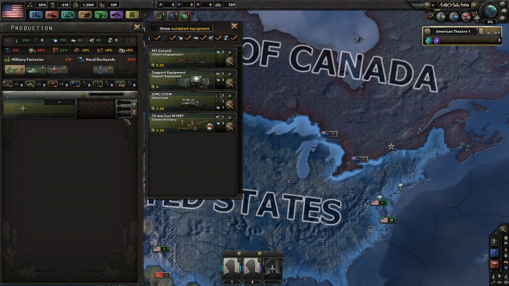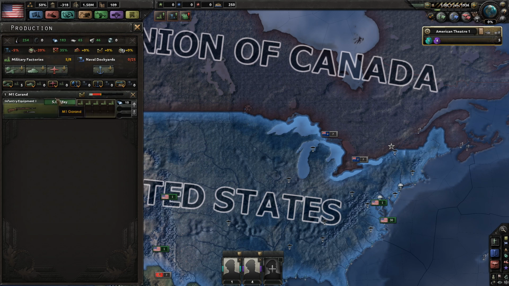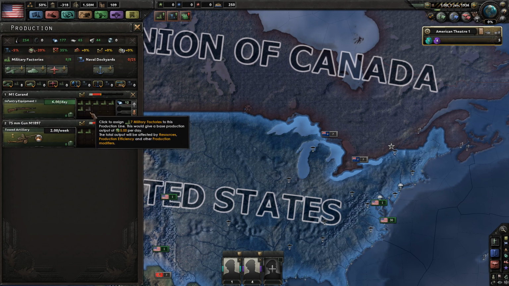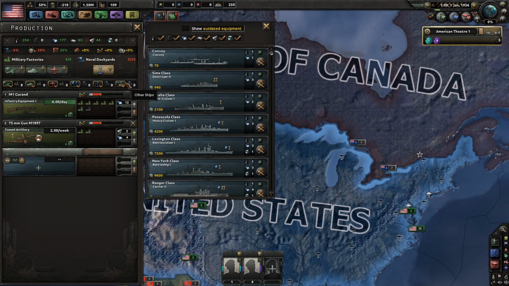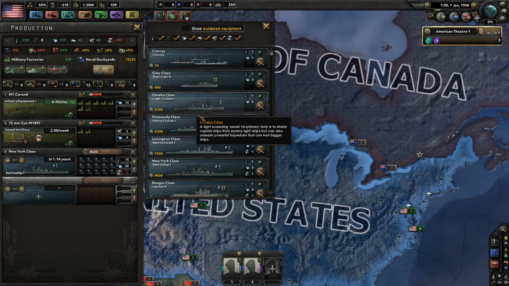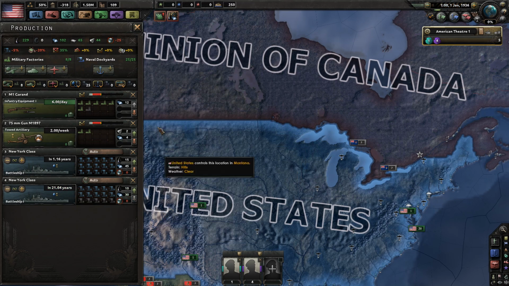We do need to get some military factories going. I think we'll just start with some infantry equipment and maybe a tiny bit of towed artillery. And then the rest will go here as well. And building ships, I think we've discovered that battleships are pretty much the only way to go. So we're just going to keep building a bunch of battleships, maybe some carriers later, and so on.